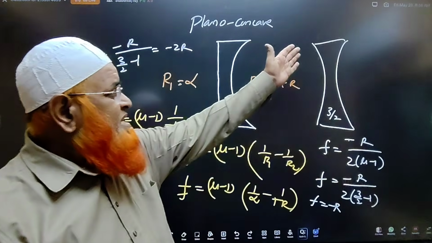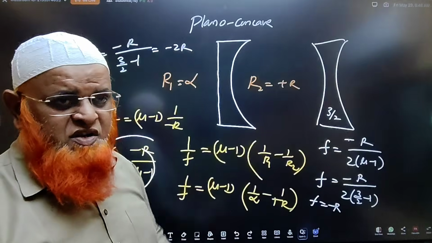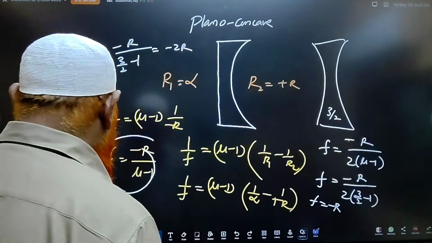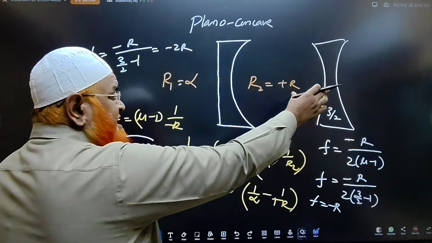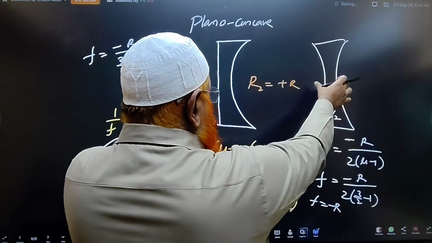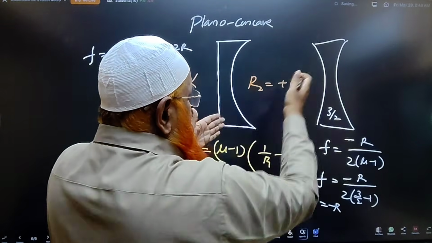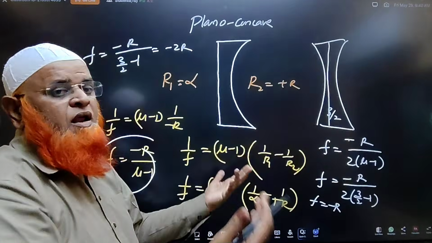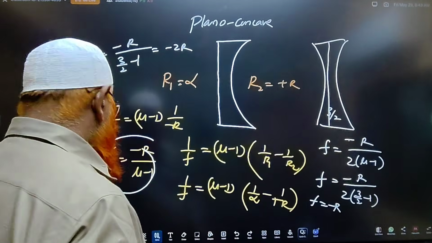Okay. So here there is a single curvature, here there are double curvatures. So what is going to happen now? Why is it so? Why here is the focal length becoming half? When you cut in the middle, the focal length doubles. What is the reason behind that? I will tell you the reason also.